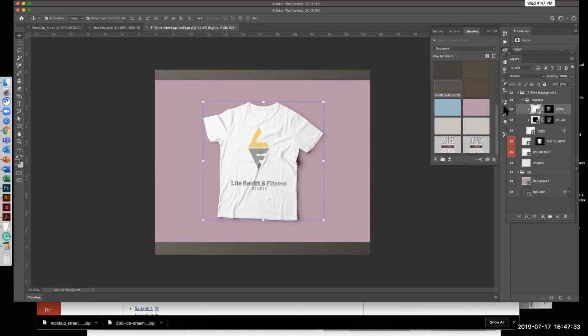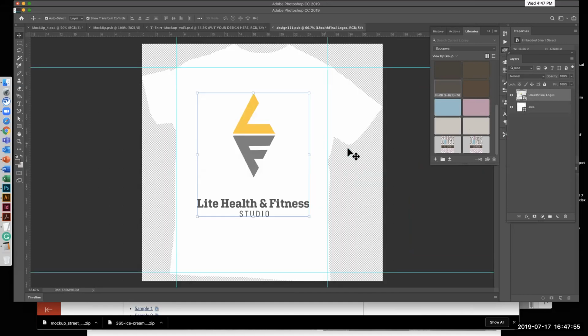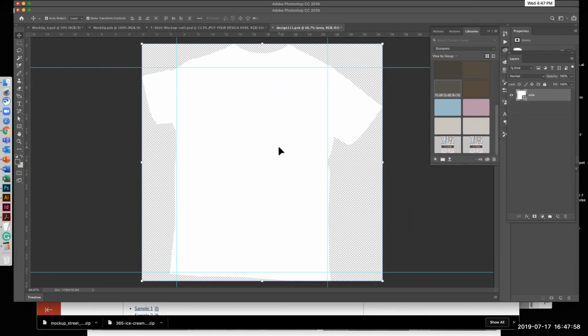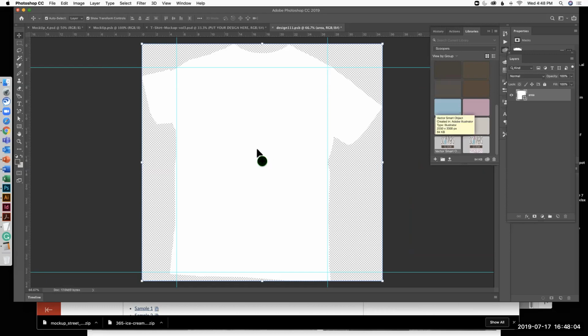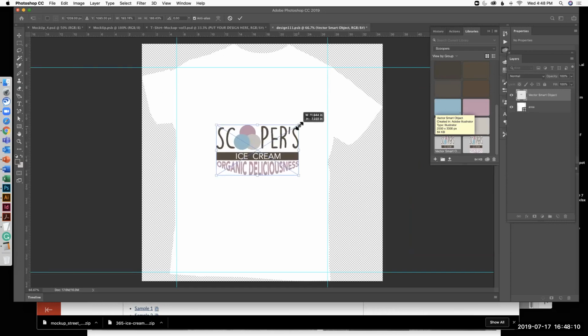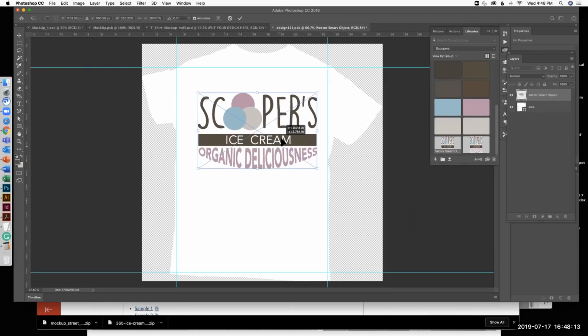All right, so in this file, I'll send this to you guys as well. It has all the lights, the overlays, and things like that. These are the rectangle colors. I added things into it. That's totally fine. You're going to come over here, see where it has the red layer mark. Okay, I'm going to delete that logo. And I'm going to just bring in my scoopers. But I'm thinking maybe I don't want to do that. I don't know, maybe. Actually, yeah, I like that. It looks pretty good.